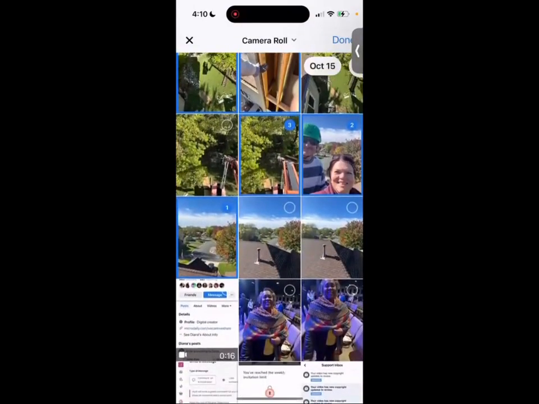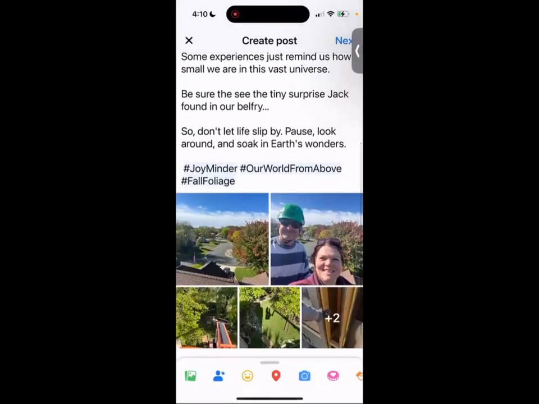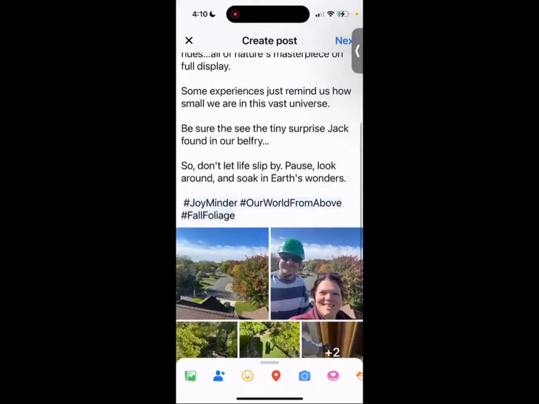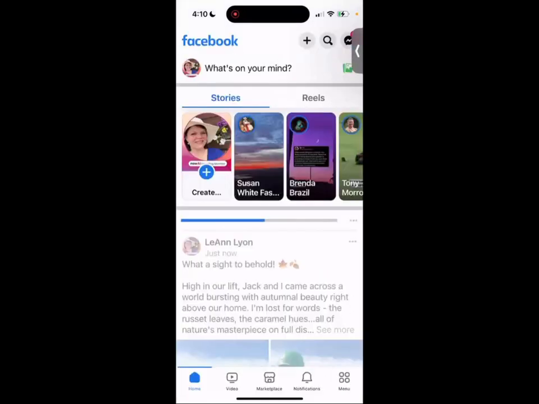All right, so I've got my images, click done, and now all of them have popped up in this selection. And that's it. I've created my post. In this case it's a business account, so I hit next, I hit post, and it goes. If you have a normal Facebook account, you would just post. And that is how easy it is to post using the Nowsite mobile app.